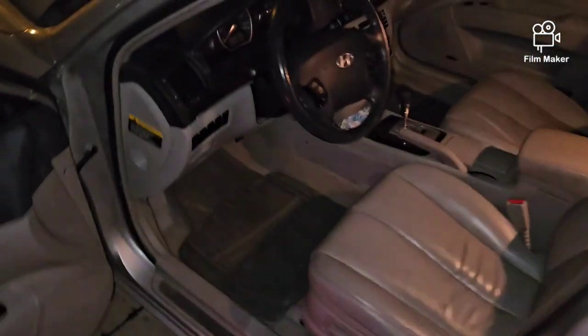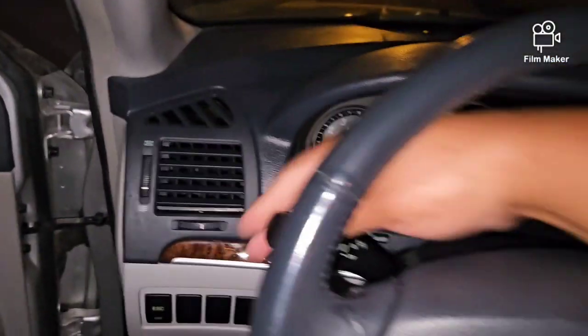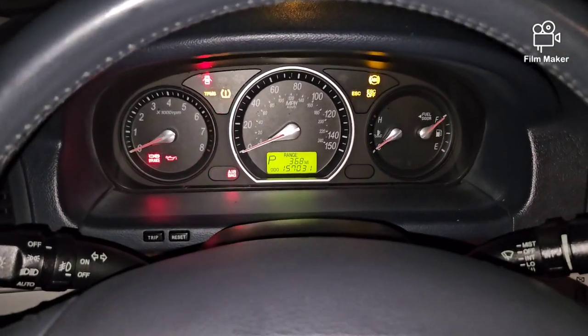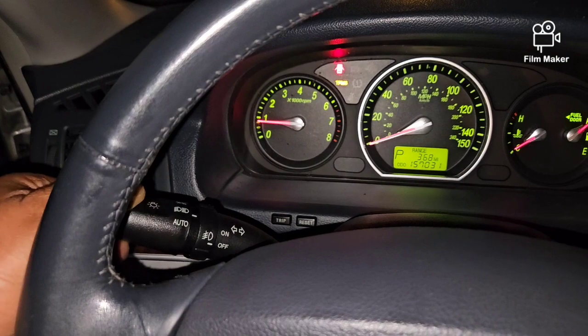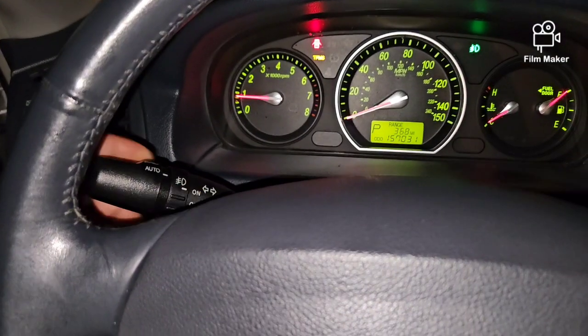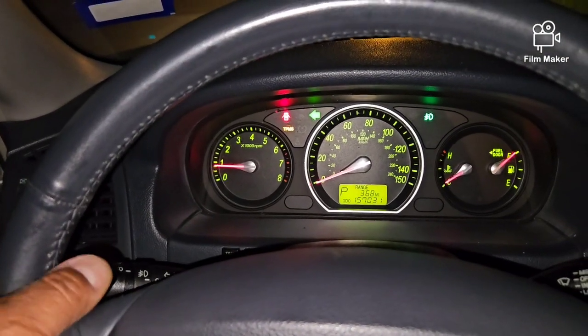So I got the door open now. I'm gonna go ahead and start the car up and see if that took care of my problem. I'm quite confident, but I just want to show y'all what it did do. So let's cut it off, and start it up. So we got it started up, and we're gonna put it in park. That's the regular headlights, that's the auto headlights, and that's the fog lights right here. So we're gonna turn the signals on. Okay, so it looked like it took care of that problem.